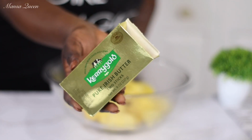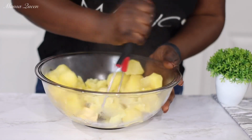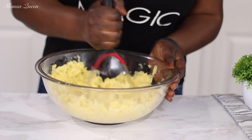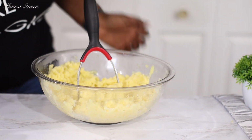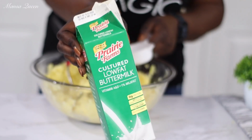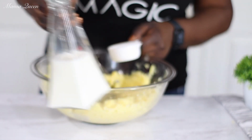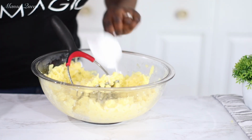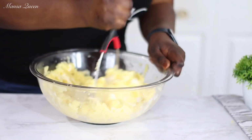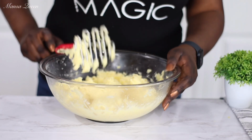To my potatoes, I'm going to add my Kerrygold butter, which is salted butter. I added half a stick of butter, which is the equivalent of 4 tablespoons. Go ahead and mash it while the potatoes are really nice and hot. Now, to loosen it up a little bit, because we want it to be nice and smooth, you can use any liquid. You can use buttermilk, which is what I'm using today, or whole milk or any type of milk you have at home. Here goes in my 1/3 cup of buttermilk, and you would also need 1 egg yolk. This acts as a binder for the mashed potatoes and contributes to that golden brown color we're looking for once we bake this.